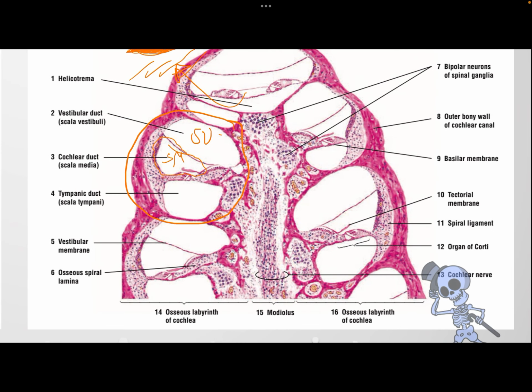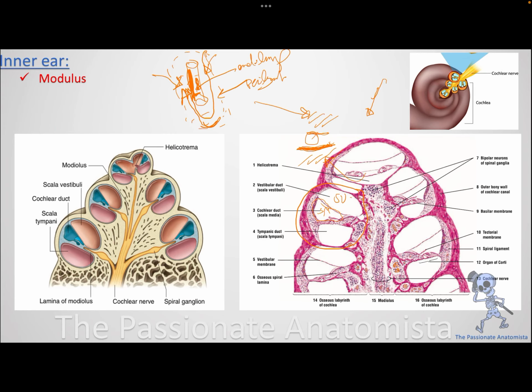So as you get out of this, you have your spiral ganglia outside, you have all the bipolar neuron cells, and you know that bipolar neurons are neurons that have the dendrites, the receiving part, and they have their axon, the sending part, from two poles, one pole and another pole, and these are the neuronal cells that we get to see in the sense organs, all right? So I have the cell bodies of these bipolar neurons. I'm sorry about the bad drawing. These cell bodies are going to form ganglion, all right?